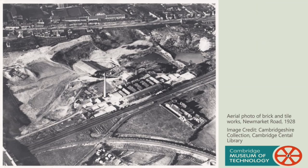Trade was strong up until 1914, but World War I caused great changes when very little building work was done. Post-war, the first council houses were built in Cambridge using Cambridge Bricks. Over the next few decades, trade dropped off. Fashions were changing and demand for coloured bricks was growing. Cambridge Bricks dirtied quickly and according to locals, too many together had a flat appearance. Experimentation was carried out to try and make them multi-coloured on the surface. While they produced some good results, it would have worked out too costly to put into production at a larger scale. The experimental bricks made enough for four houses, which still stand today in Cambridge.